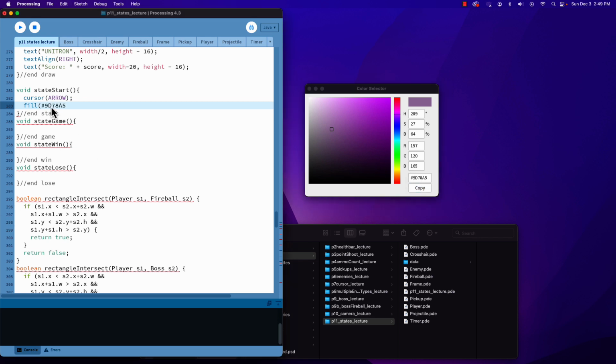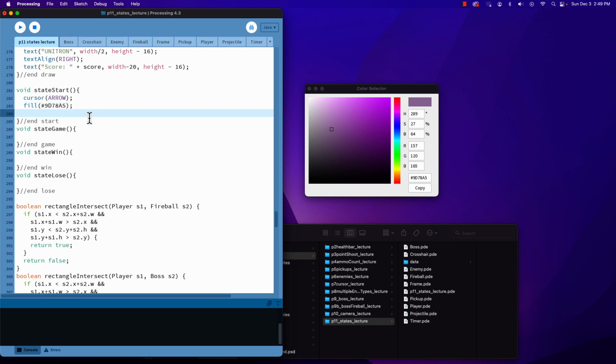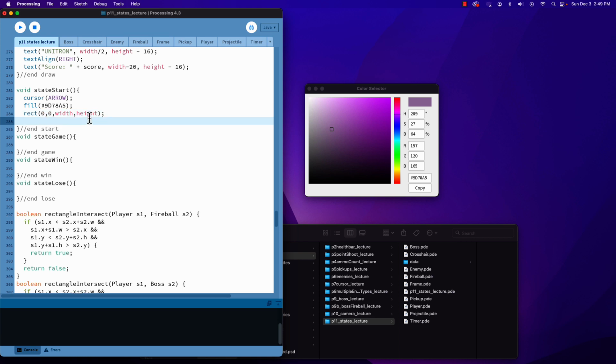So fill. Oh, forgot my closing parenthesis up here. The nice part is start, win, and those are all going to be fairly similar, so once we get one done, we'll be able to repeat it. And now we're going to draw a rectangle that fills it with that color.